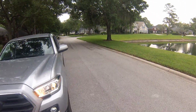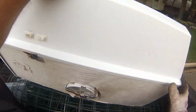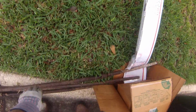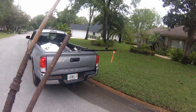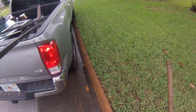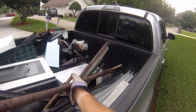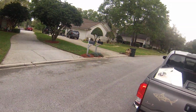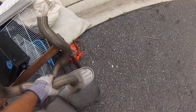Now that's funny. Just the other day, Big Country Scrapper, pretty sure it was Big Country Scrapper, did a video on breaking down these things, and here I pick one up. Oh man, that's just really funny. Some nice rusty poles, good and heavy too. That's interesting. Some sort of mufflers going here. Hey there, beastie.